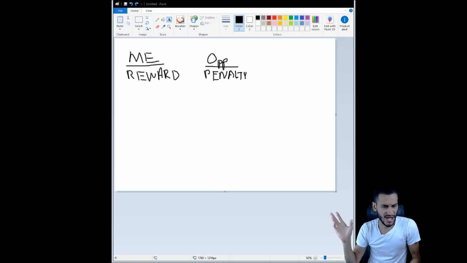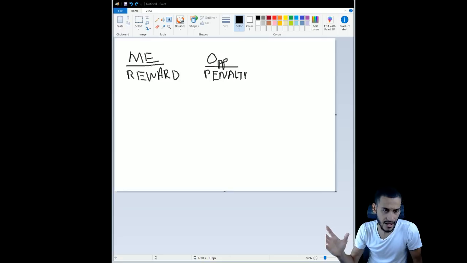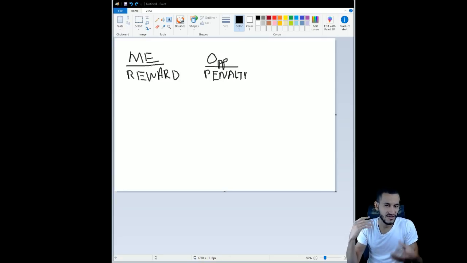So this is just a simple chart that took me all of 35 seconds to make. It's just to visually show you guys, me, I want the reward, and my opponent is going to take a penalty. All right, that's basically what you want to do. Every time you do something in a fighting game, this is basically what it's going to allude to, okay? This is what it leads up to.